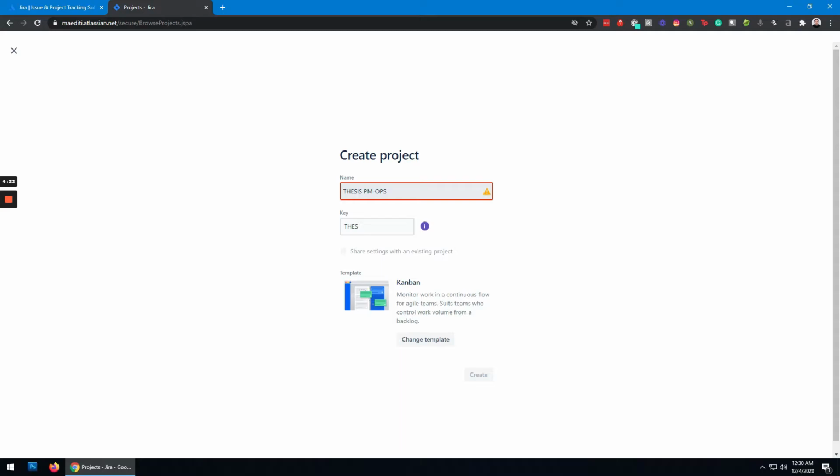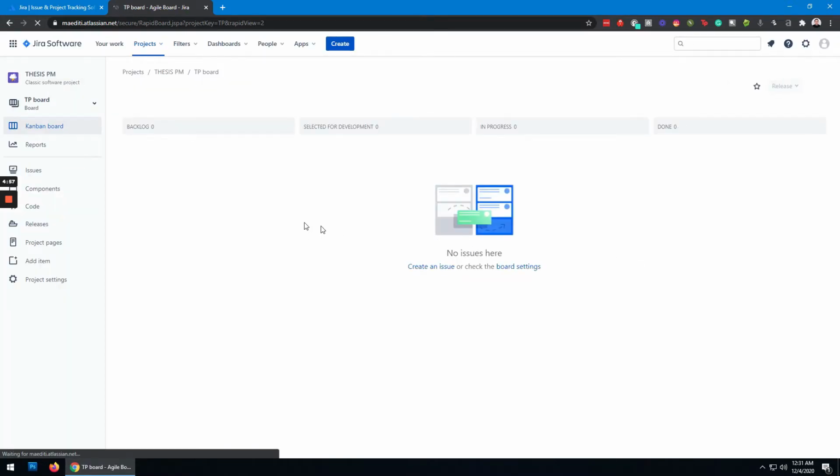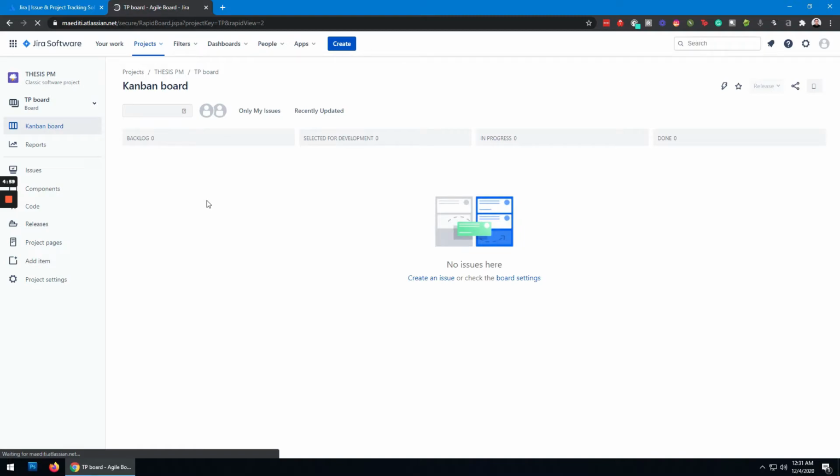Okay, so I think we have a problem with this one. Okay, so I think this is better. So this is project management. Okay, let's create the project now. Alright, so after creating our project, normally we have here the Kanban board.